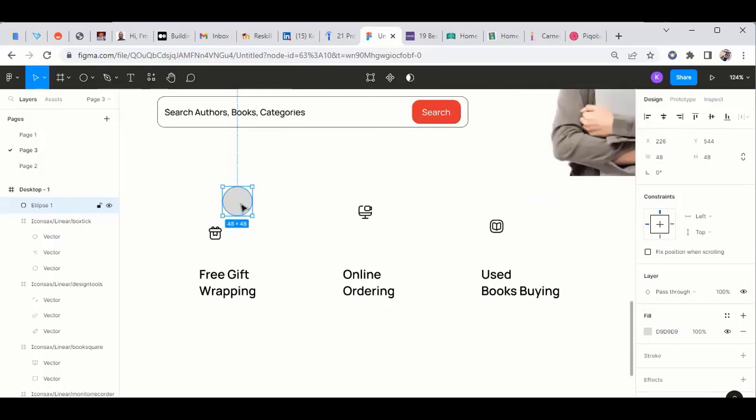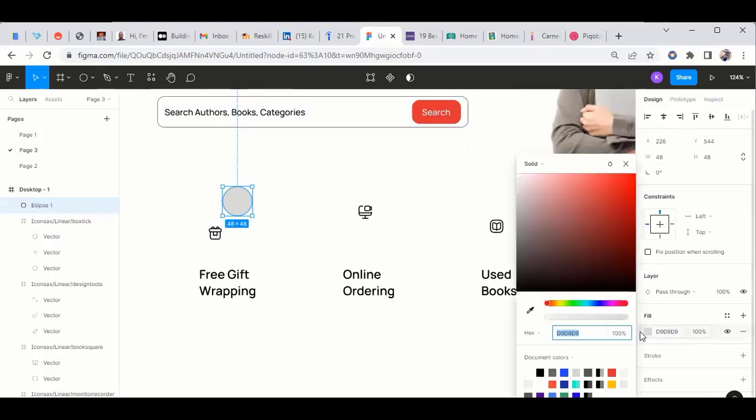Yeah, so what I will now do for this is try to insert the icon inside the ellipse. So for the ellipse, let me use a very light shade of our CTA color, a very, very light shade of it. So for the fill here, let me fill it with this. Then I can reduce the lightness. Yeah, so I can reduce the lightness here. It's at 53. Sorry, that makes it darker. So I could do something like this. Try to make it as light as possible. Let's see how this will turn out.